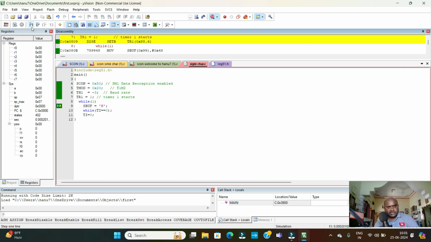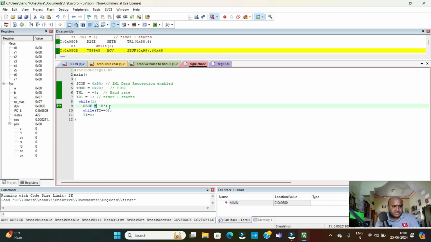The first statement in the while loop is SBUF is equal to H. Even that is also executed, but it is not going into the next statement. Why is it not going into the next statement? Because after H is successfully transmitted, then only it will enter into the while loop.